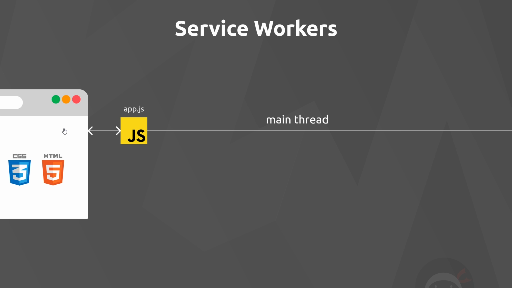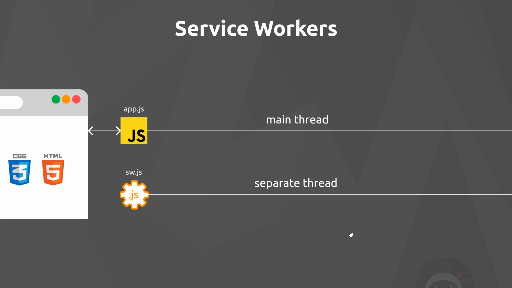Now, when we create a service worker JavaScript file, it doesn't run on this same thread as our regular JavaScript files. It runs on a different thread in another part of the browser, isolated away from the HTML page. Now, because of that, this thread right here does not have access to the DOM, so it cannot directly read, change, or remove page content. Instead, our service workers have a different job to do.